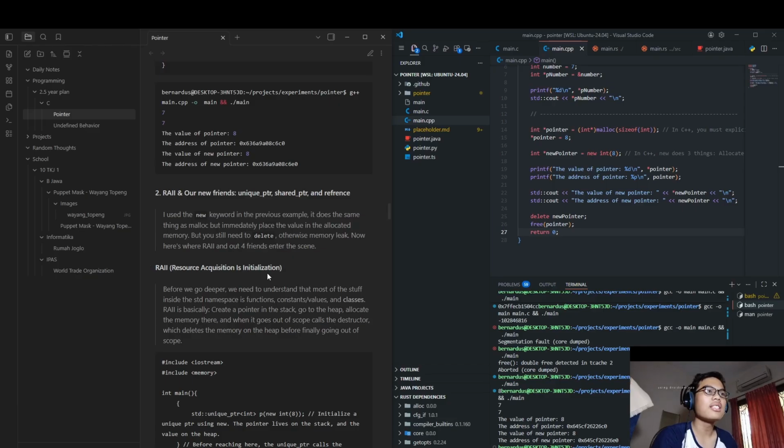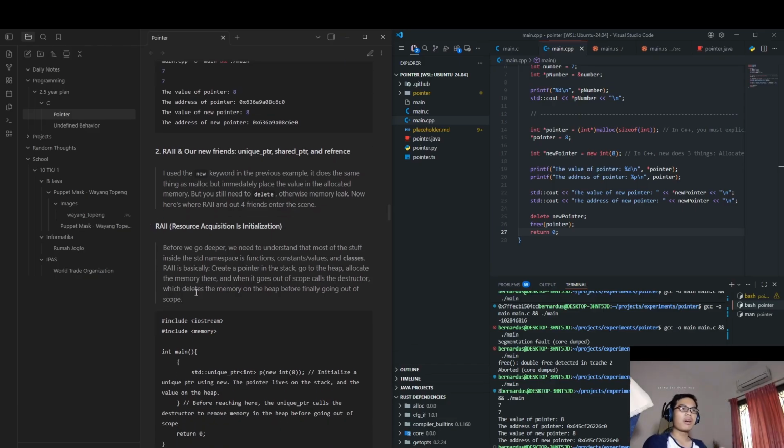Resource acquisition is initialization. Before we go deeper, we need to understand that most of the stuff inside the std namespace is functions, constants or values, and classes. C with classes. RAII is basically creating a pointer on the stack, going to the heap, allocating the memory there, and when it goes out of scope, it calls the destructor, which deletes the memory on the heap before finally going out of scope.